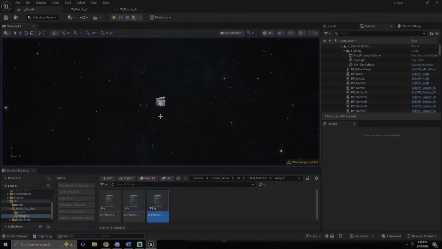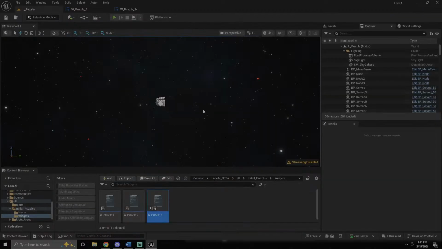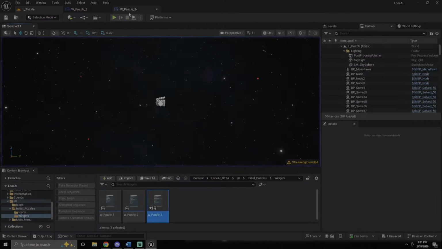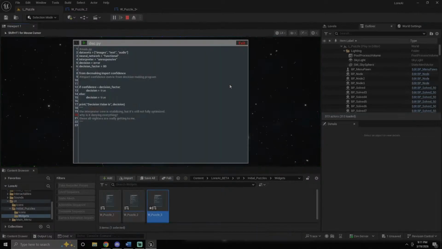Up and to the left a smidge. It looks close, but very slightly off. Left a smidge and up a smidge. Pixel perfection. Look at there. I think that looks nice.